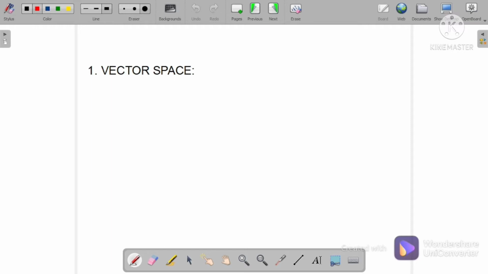So today we are going to start our first topic, vector space. In this topic I have assumed that you are aware of the basic things like the definition of vector space, subspace definitions, basis, and dimension of vector space. I'm not going to discuss all these things here. Here I'm going to recall some important results which I'm going to use to solve problems.